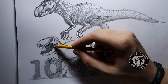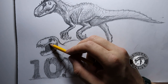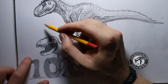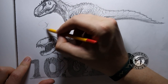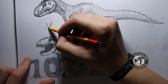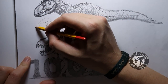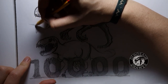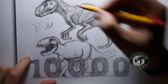You can see that from this, not sure what it's actually called, but it's pretty far back in his mouth. Normally it would have been about over here, for example. On a normal dinosaur it would be over here. So if you would draw the open mouth of a dinosaur, I'll just do this. This is kind of what it would look like, something like this. And on this dinosaur, it's pretty far back, so you would draw it like this, which is pretty cool in some scenes, I imagine.